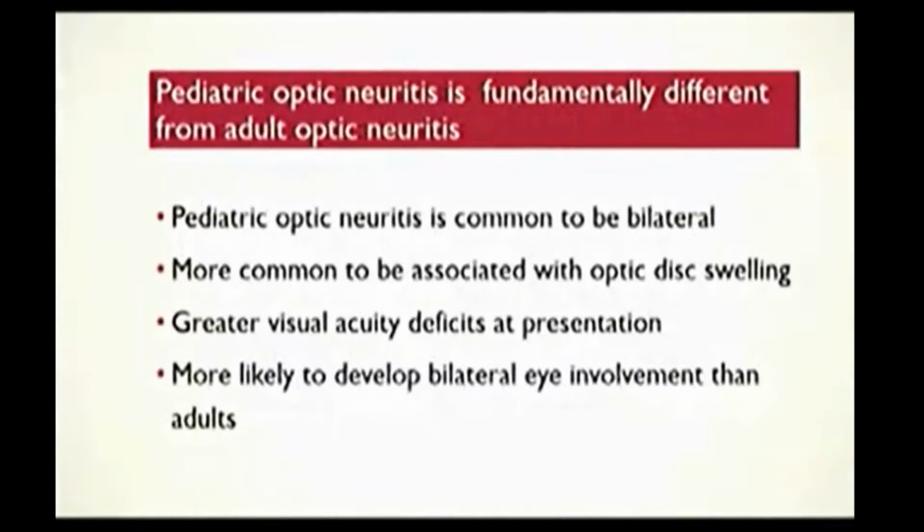I hope by this time I highlighted some of the points to prove to you that pediatric optic neuritis is fundamentally different from adult optic neuritis. Basically, pediatric optic neuritis is commonly bilateral, more commonly associated with optic disc swelling, greater visual acuity deficit at presentation, and more likely to develop bilateral eye involvement than adults.